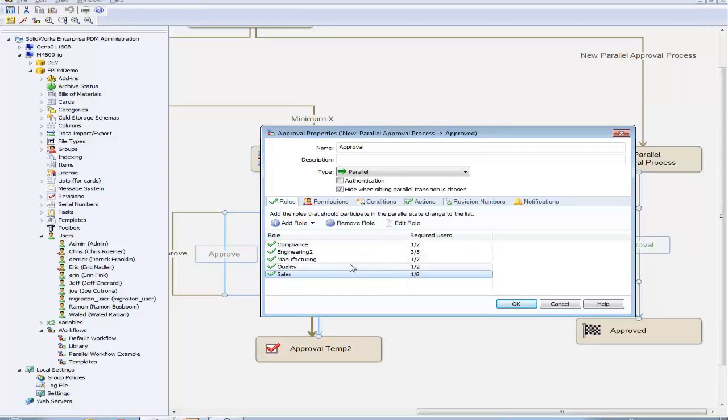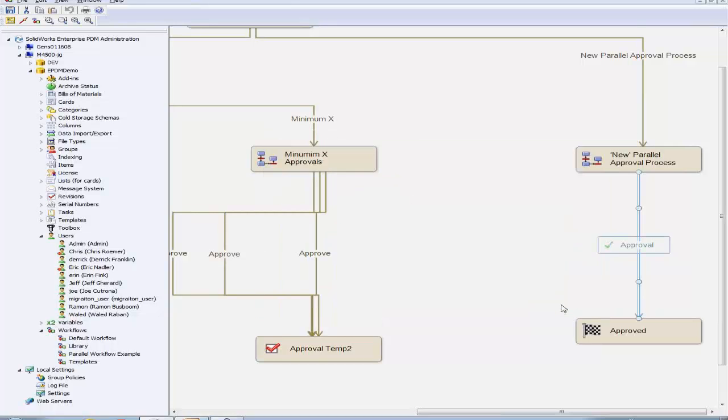So we can see that it's actually quite simple to set up either the department method, the minimum X method, or a combination of those 2 methods all into a single transition, so we're not having to write workflow conditions, we're not having to use special permission schemes. We can manage that all here through the use of roles.